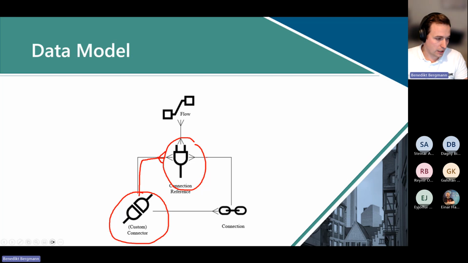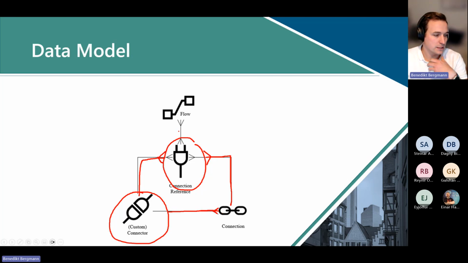They also have a connection mapped to them, and every connection can be used in different connection references, but every connection reference can only have one connection that it is actually using at a certain time. Then you also have this connection down here where a connection is mapped to a certain connector, and every connector can have several connections.